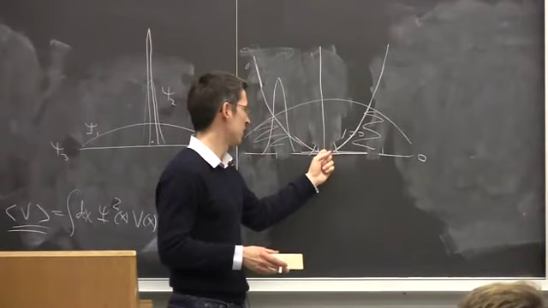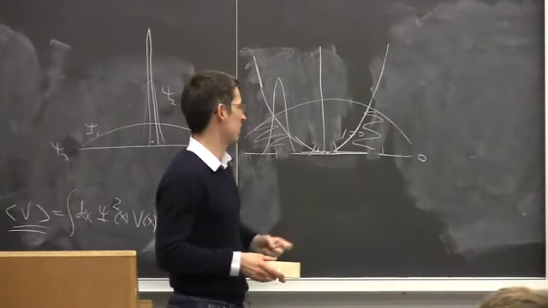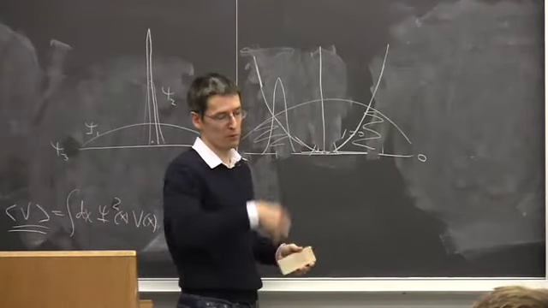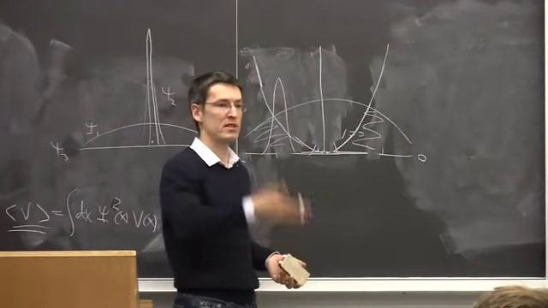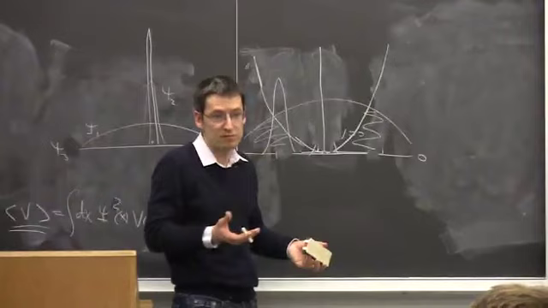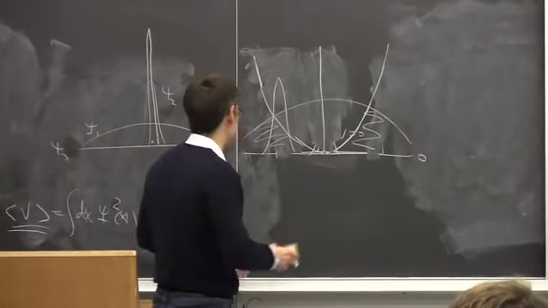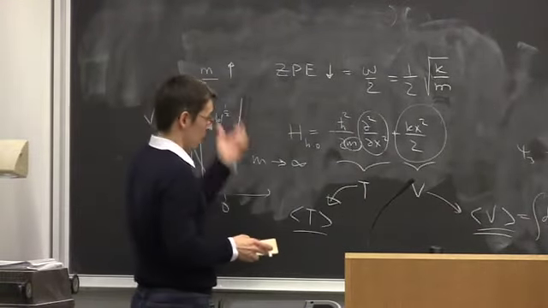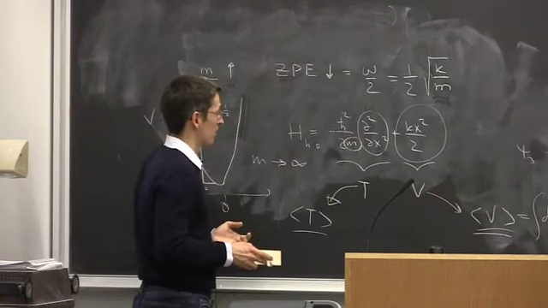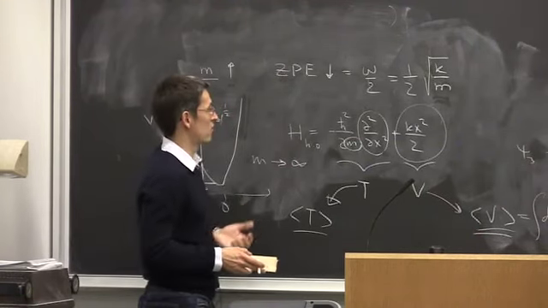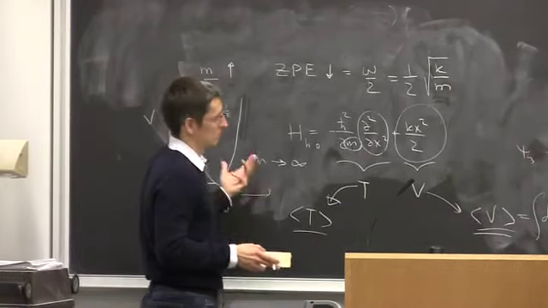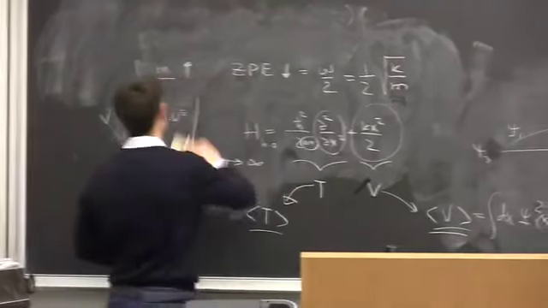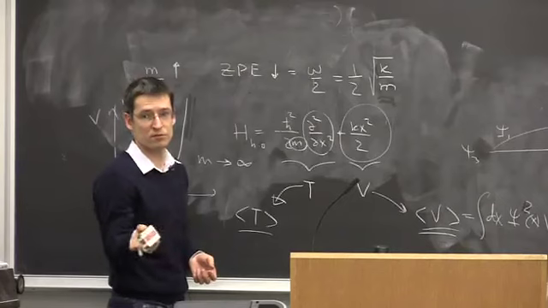That means you can determine what's the position of the harmonic oscillator with a better precision, right? Because the wave function is narrow, right? Probability distribution then will be also narrow, because you multiply something narrow by something narrow, you get something narrow. And so that's about mass. The higher the mass, then the more classical we're kind of closer to the classical picture, and that's the reason why 0-point energy is going down, because we're talking about the ground state, and ground state becomes kind of narrow. Okay? Any questions? Good.